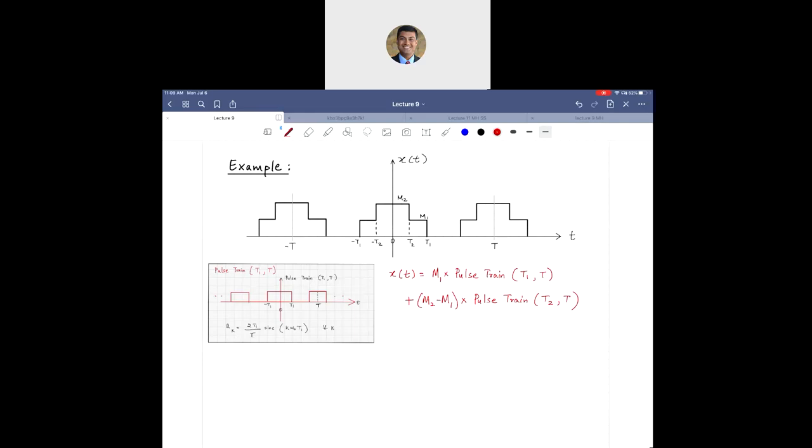All right, so I have the reference result, and I hope that you can see this is going to be extremely useful here. So what would be the Fourier series coefficients of x of t? Say x of t Fourier series coefficients, let me call this a sub k, and a sub k, because I know the reference result, now is going to be m1 multiplied with 2 t1 divided by T from the reference result, sinc k omega naught. What is omega naught? All right, I need to do this. Omega naught.